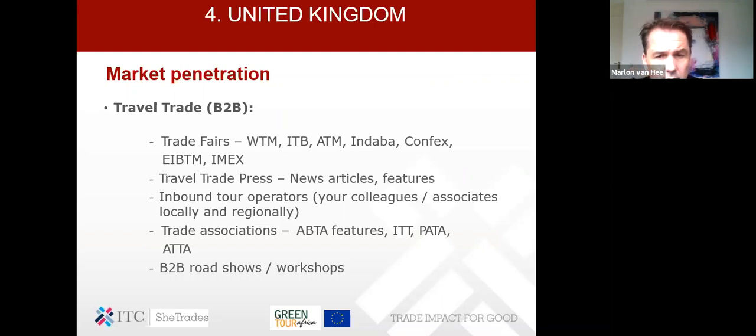I don't know about the prices that they will charge you, but this is a booklet that is distributed among all the ABTA members, and they have a couple of thousand, I believe. So if someone is interested in Kenya, they can check it up, and hopefully they see your advertisement, get excited about your profile and contact you, for example. But go to the ABTA website and just navigate around to find out.